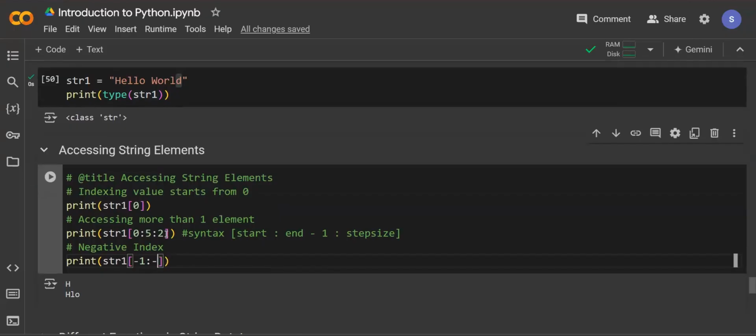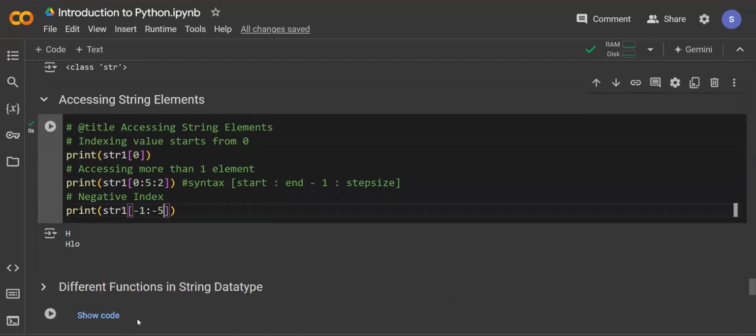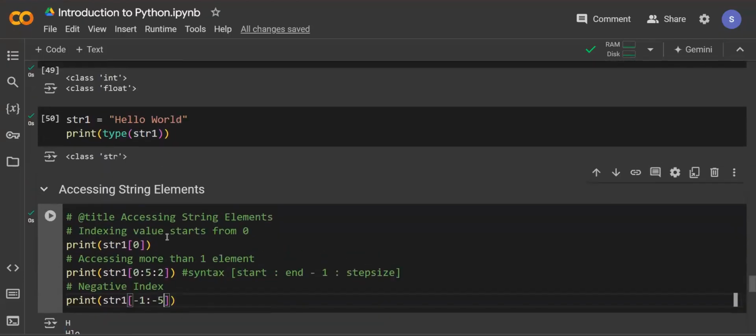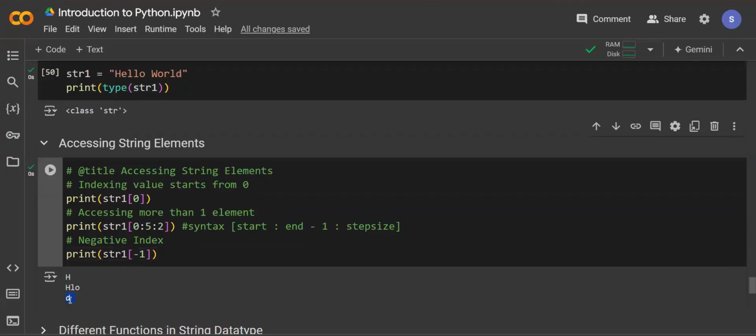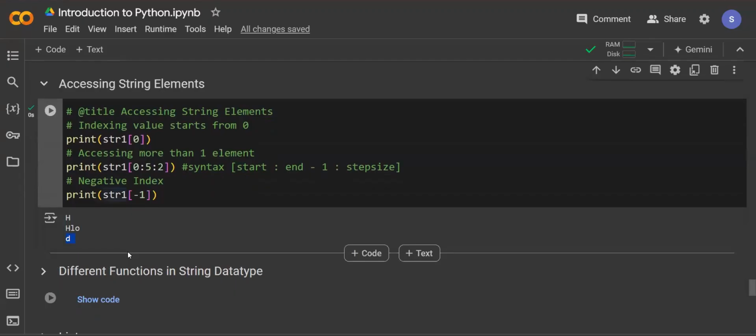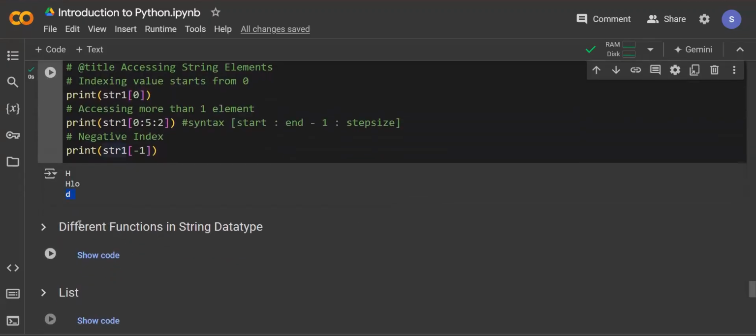Why am I not doing this? Okay, no problem. I'll be using -1 for timing. That is the meaning of negative index. That is the reason I'm getting D. Okay, so much is clear. Any doubts? No. Let's move on to the next one.